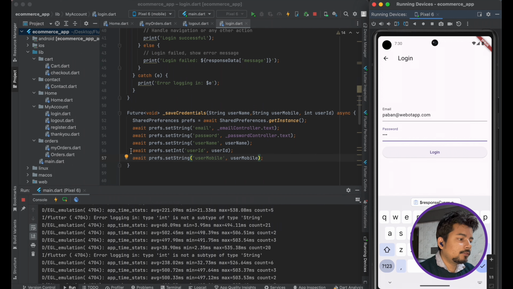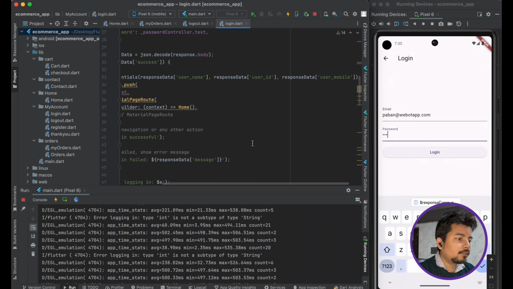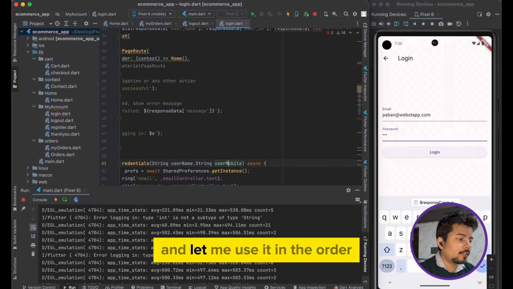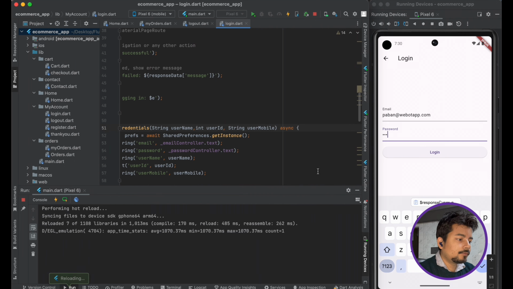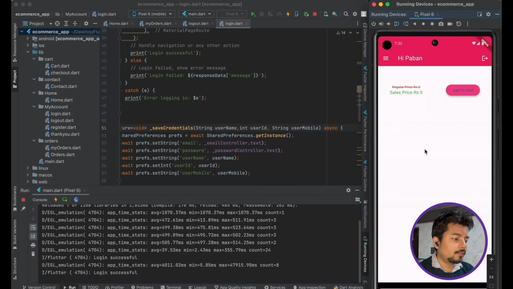Okay. It's a mobile. And let me use it in the order. And let me try once again.